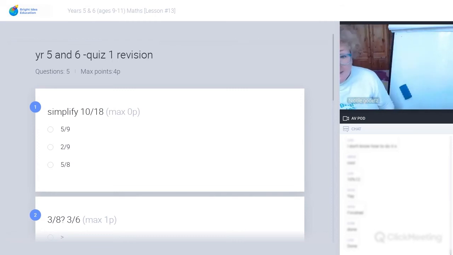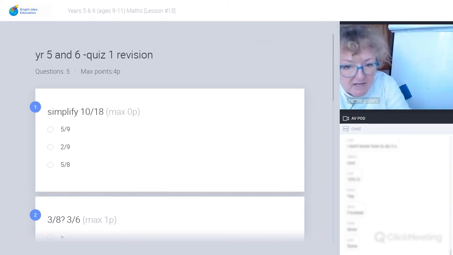Largest fraction is not the biggest number, because the biggest number in the denominator means it's been split into more groups, so the pieces will be smaller. Biggest fraction is best pie. That's the way to think about it. Best piece of cake, best piece of chocolate, best piece of pie. Biggest share of the money. The bigger the fraction, the more you get.